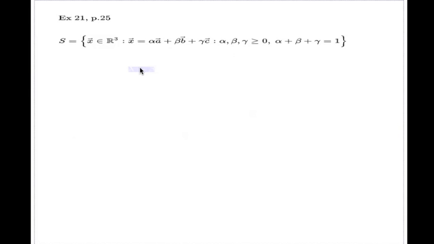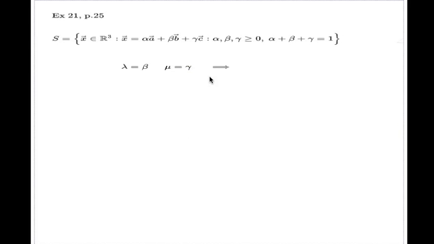If I just rename my parameters alpha, beta, and gamma with the lambda and mu, with the parameters we used in our previous discussion. So if I call beta just lambda, and if I call mu just gamma, first thing I will say is this. Because of these conditions, simple conditions, I can say a similar thing about lambda and mu. They're bigger than zero, because they're just beta and gamma, they're just different names for the same numbers.